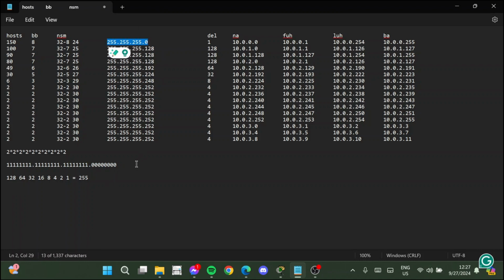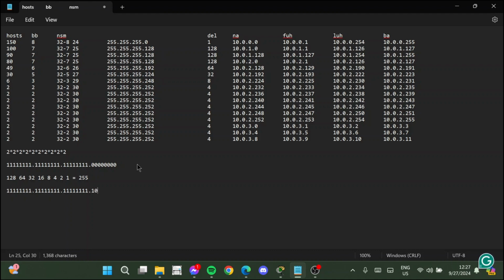So let's go to the other one. For the second, 32 minus 7 is 25. Same as before, count 1 until you reach 25: 1, 2, 3, 4, 5, 6, 7, 8, 9, 10, 11, 12, 13, 14, 15, 16, 17, 18, 19, 20, 21, 22, 23, 24, then 25.